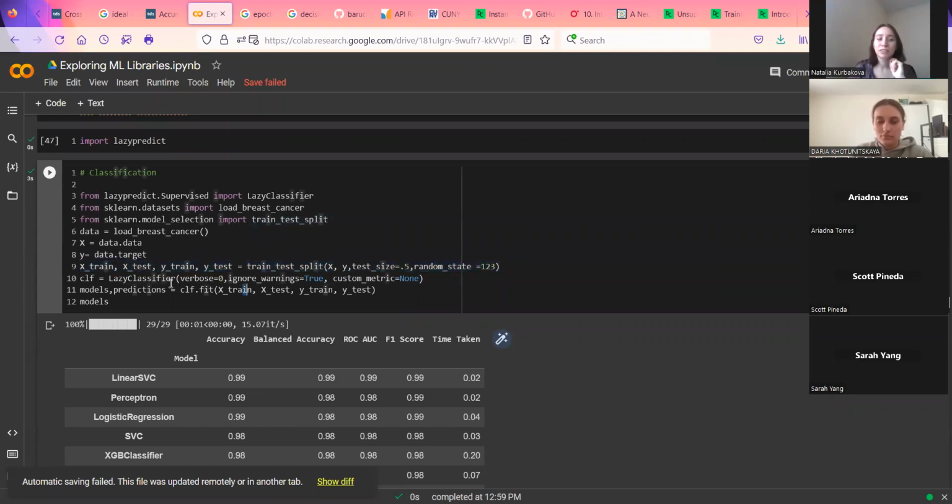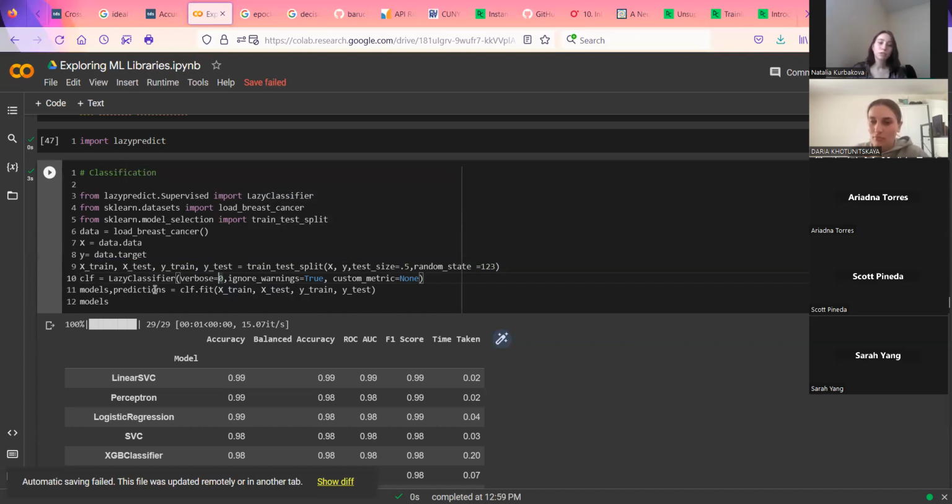Then this is where the LazyClassifier comes into play. We instantiate this model with those parameters. Apparently you can do custom metrics, but you don't have to. We train the model on the training set, and we assign it to models.